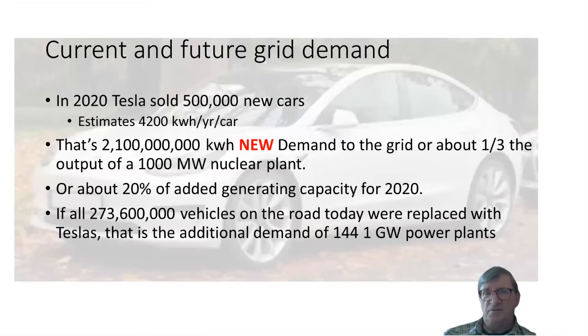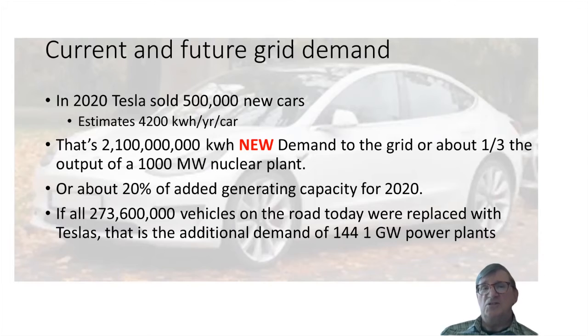So here's one of the big new future demands on the grid, and that's electric cars. I just did this example based on Teslas because the data was easy to find. Tesla did 500,000 cars last year. And a really important point is this is all new demand on the electrical grid. It may be replacing petroleum products, but the electricity needs to come from somewhere. So it's not a 1-for-1 swap, it's a 1-for-0 swap.